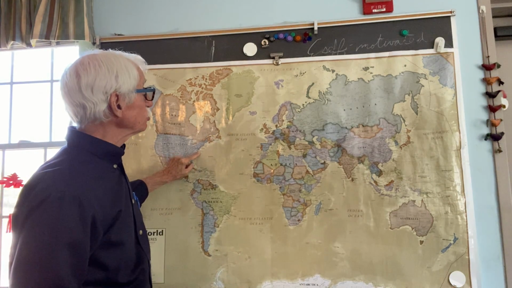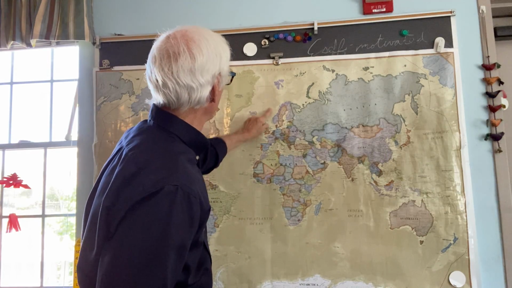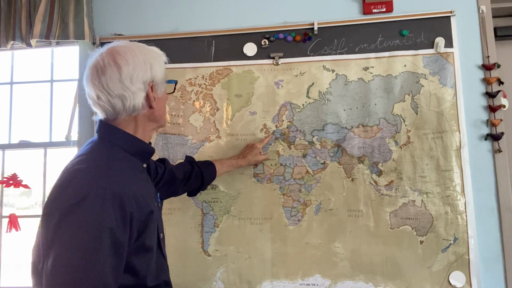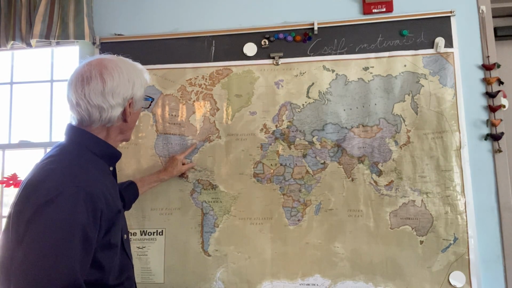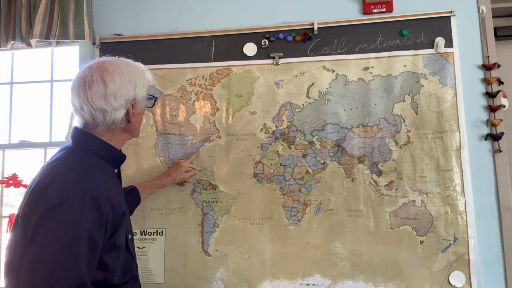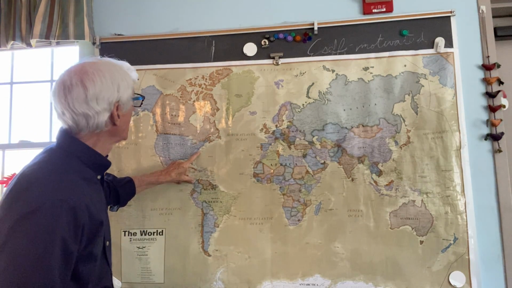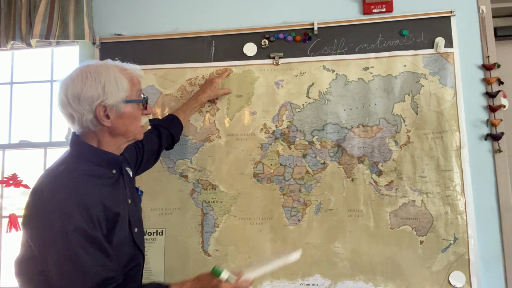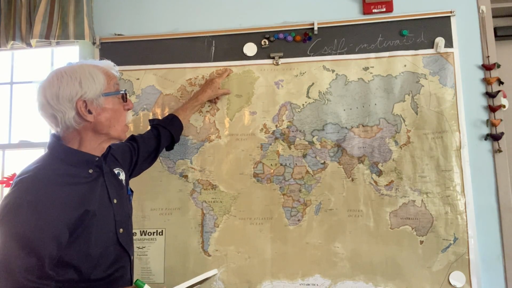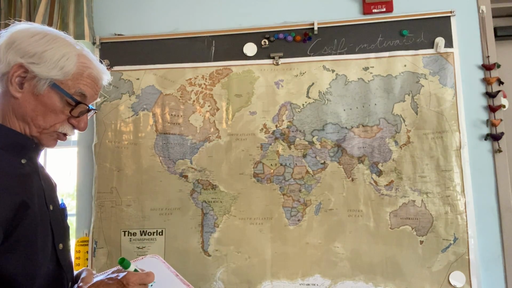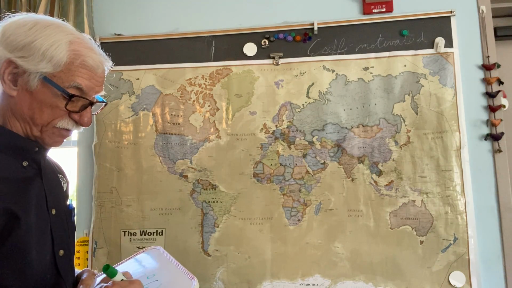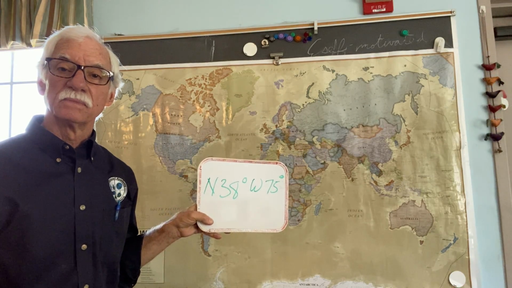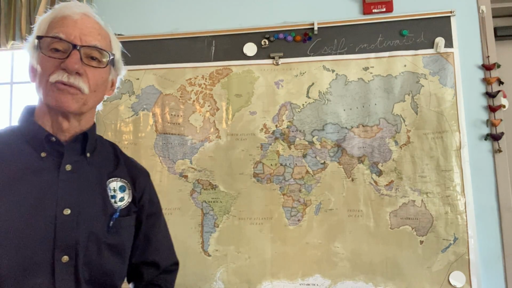Now we need to find the longitude. Well, again, we go over here to the 0 prime meridian, going through England, London, and we're going to come this way. And there's a longitude that passes very close to Washington, D.C., almost right through it. And I can follow that longitude up to the top of my map, and I can see that it is west of the prime meridian. So it's west longitude, and it's 75 degrees. Washington, D.C.